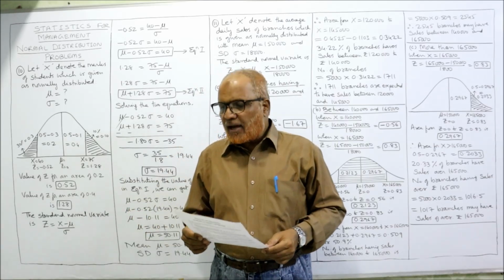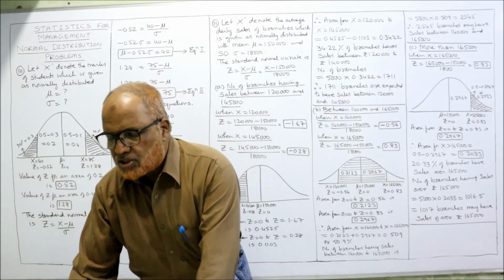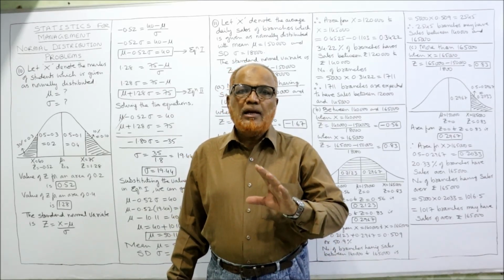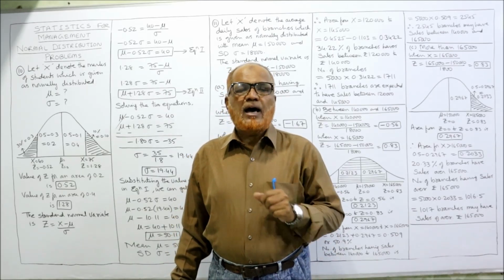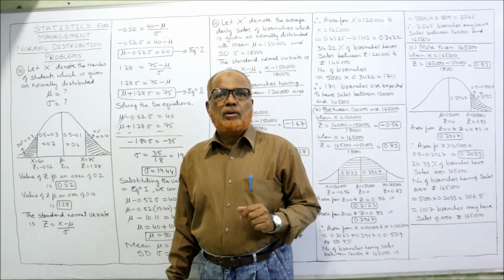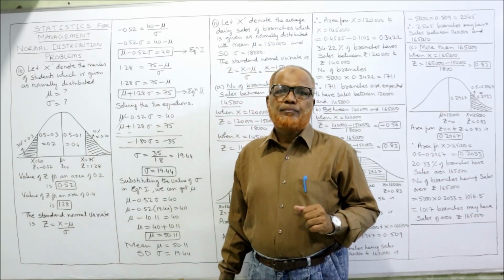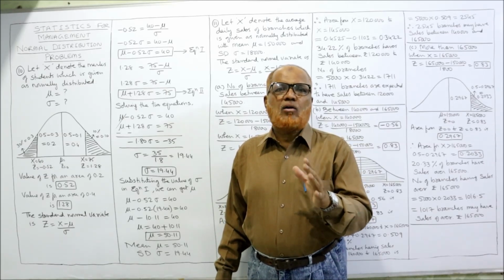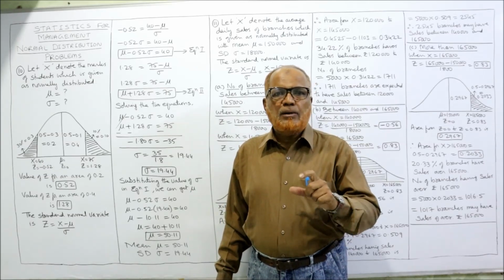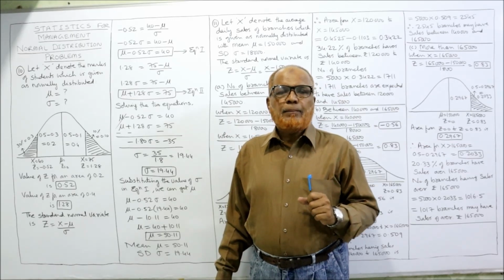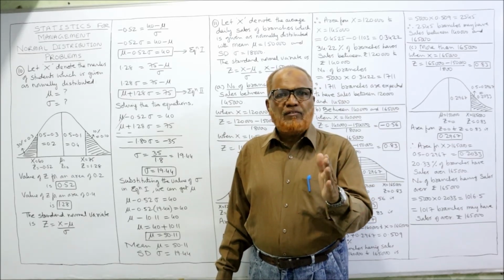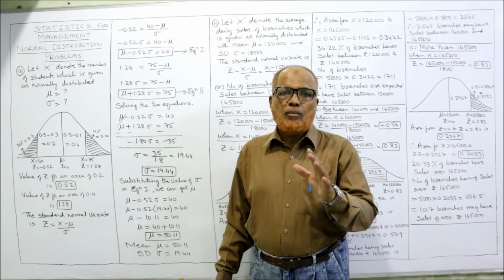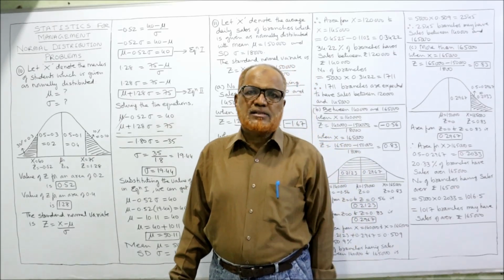So actually in this problem, we have to calculate the mean and standard deviation. But the problem is a little bit twisted. And this is also one of the examination problems I have taken from the question paper. The problem is simple. Only understanding the contents of the problem is a little bit twisted. That means some percentage is given failed, some percentage is given distinction. So how much percentage? That we will discuss.